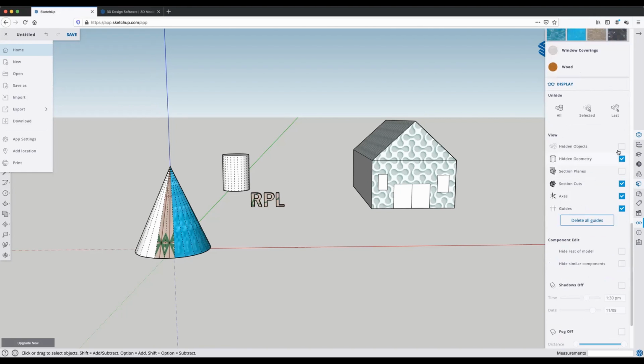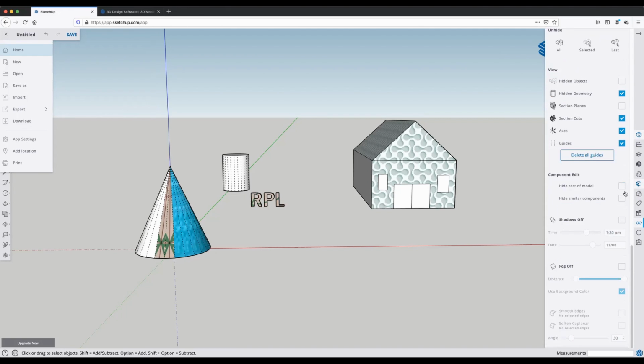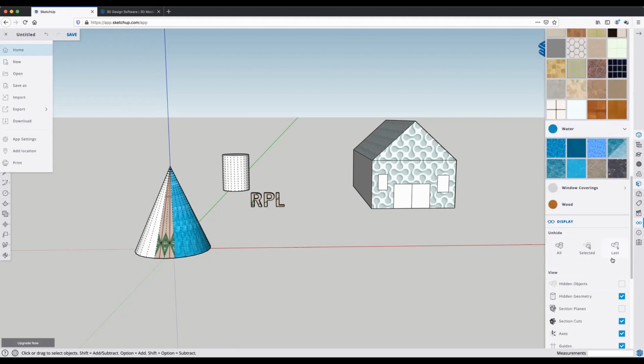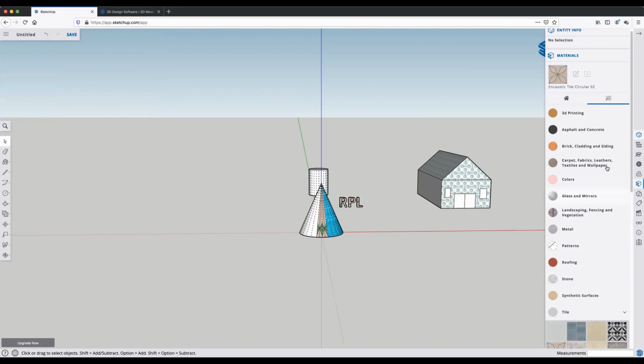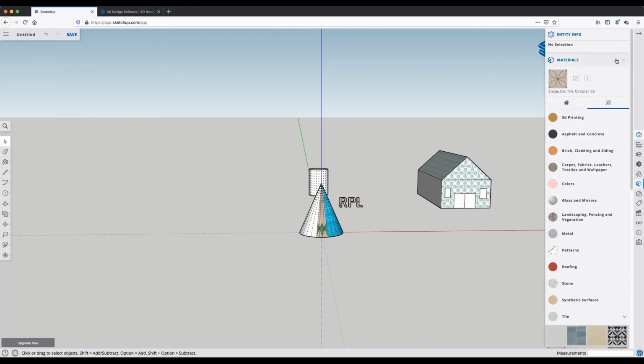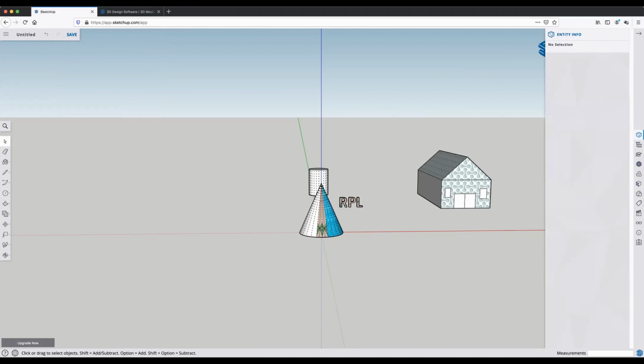I can go over these other menus as well. We have a few other options over here. Actually, let me close some of these. So display, close the materials. There we go. Outline, we'll need an upgrade for that, so we are not going to be able to use that.